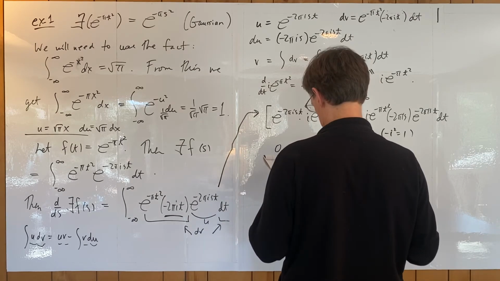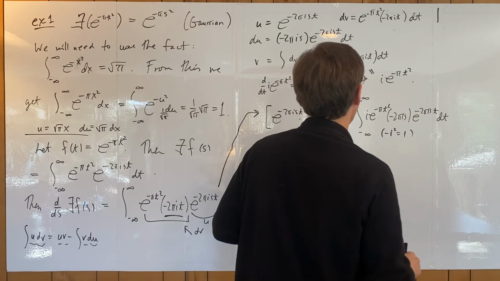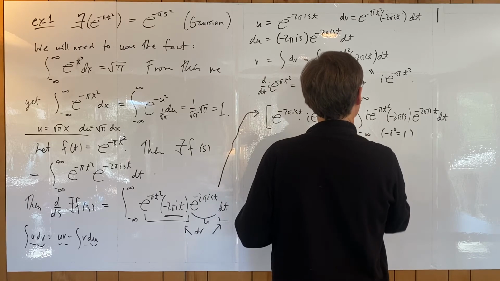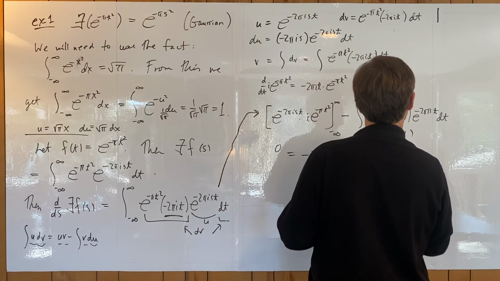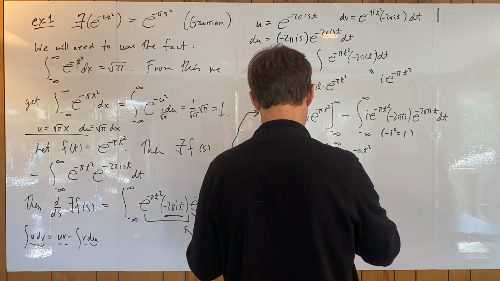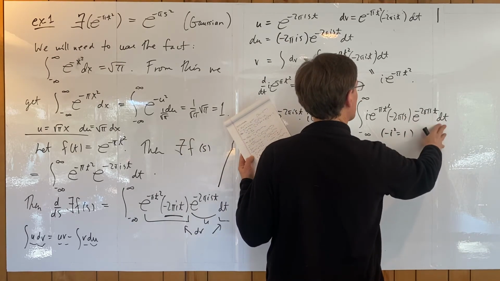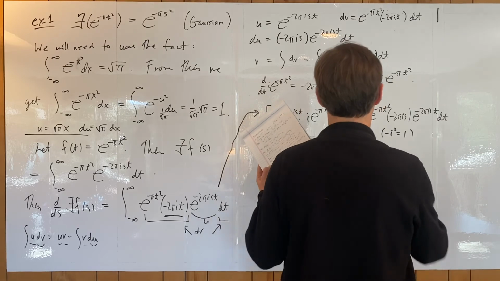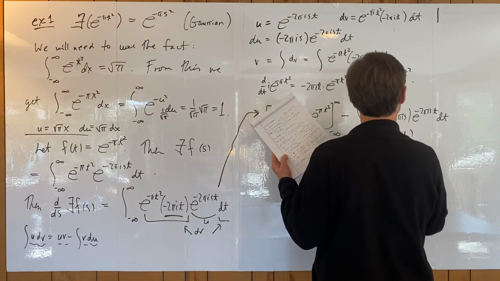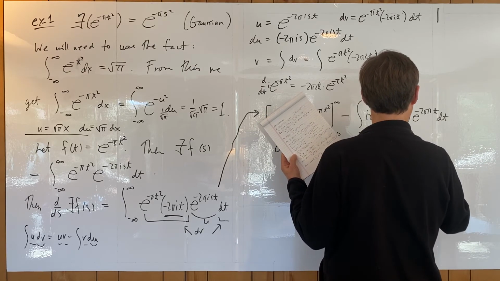And then what do I have left over? Let's just write that one down. So I've got minus infinity to infinity, with the minus and the 2 pi out in front. And then I've got e to the minus pi t squared. And then I've got, oh yeah, the s. I can also pull the s out, right? Because this integral is with respect to t. I can't pull that t out, but I can certainly pull this s out, okay? So I've got minus 2 pi s, and then I've got this function, and now all this stuff is gone, and I've got e to the minus 2 pi i s t dt, okay?